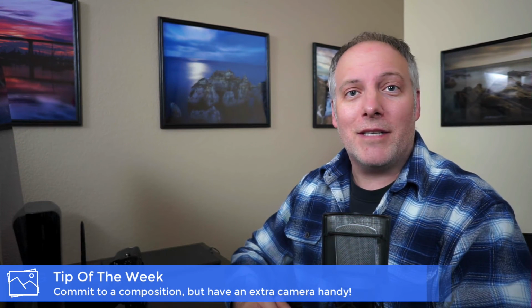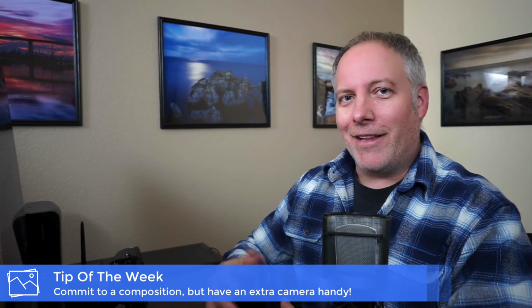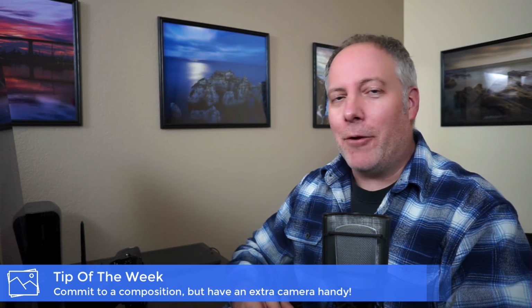I've got a nice photo to share with you, and maybe the tip of the week is perhaps twofold. Sometimes we do choose the wrong setup. We pick the wrong composition or bank on the light doing something, and it doesn't work out. And secondarily, having a second camera to go work something else, even if it's your phone, is a good thing. So, having that second body, second camera, something with a lens on it is always good to have in your pocket.